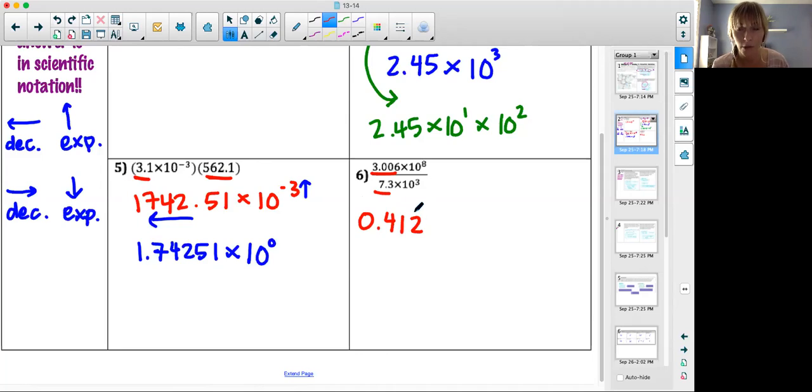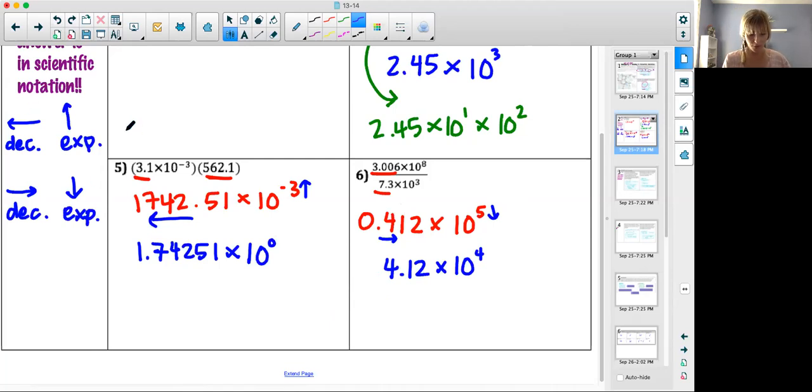Look at your calculator. Can you tell why I rounded that to a 2? Make sure you understand rounding. So divide the coefficients, subtract the exponents. Divide coefficients, subtract exponents. Are we done? No, this number is too small. This is not between 1 and 10. This time I need to move the decimal once to the right so that I make 4.12. Because I just made the red number bigger, now the exponent needs to go smaller. I only moved the decimal once, so move the exponent down 1. And now we're in scientific notation.